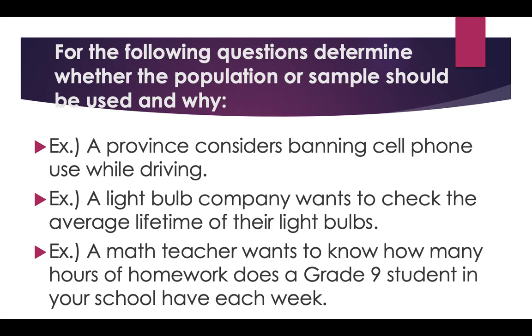With a light bulb company that wants to know the average lifetime of their light bulbs, we're talking about an average here. So we just need to know what is the middle, and then maybe a little bit of how much it varies on either side. If you use, let's say, 10 light bulbs, think back to our example with 10 coin tosses. That was a small sample size, so it didn't really work out the way that we wanted it to when it looked like 70% of the time we got tails. If we're using light bulbs and we only use 10, we might run into the same problem. But if we use 100, we're going to start to get better results, and if we use 1,000, we're going to start to get really accurate results.